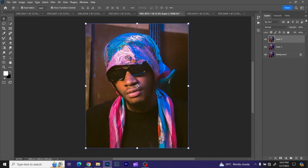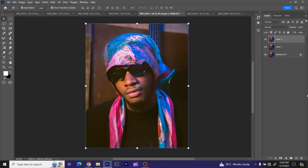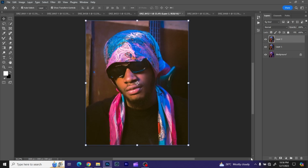And then okay, so you see this image now. I'm done. Seriously, I'm done. What I'll do next, if I like, I could just sharpen this image, but I don't need that. I'll create another stamp layer. Control Alt Shift E. I create another stamp layer.